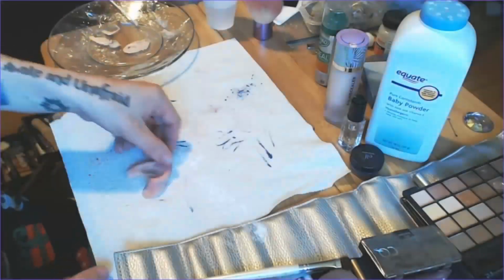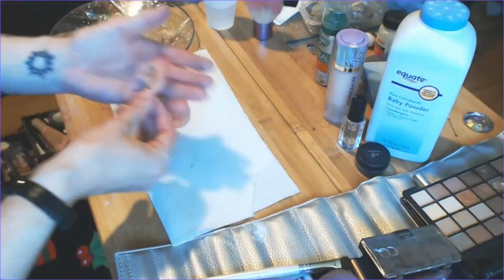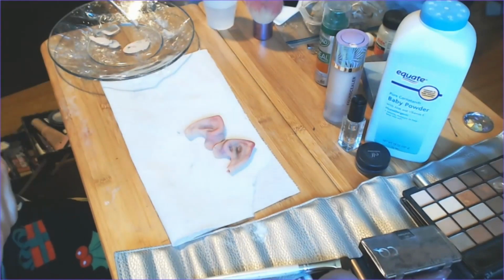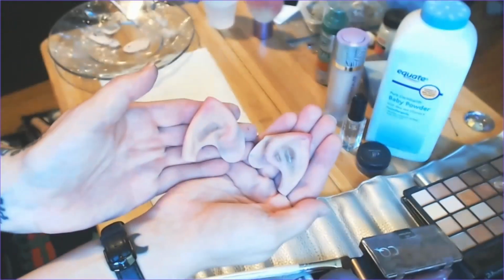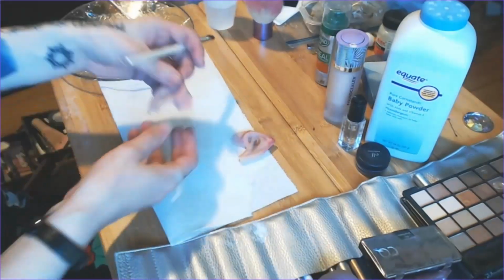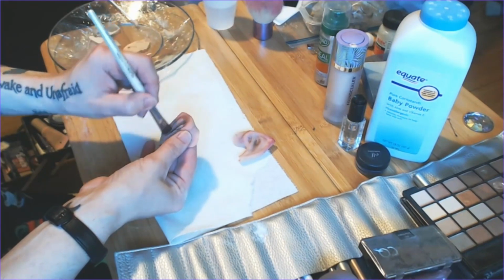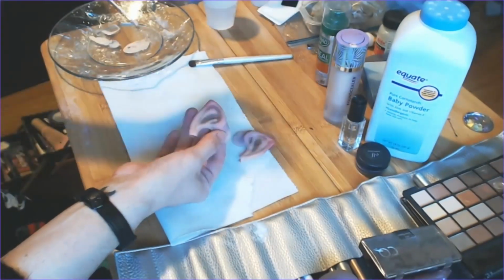And then before you move forward, I usually like to put both ears next to each other just to see how they compare. As you can probably tell from the video, the details on one are a little bit darker than the other, so I'm going to go back in a little more with the brown shadow to even them out. And then once they look good, I seal them.